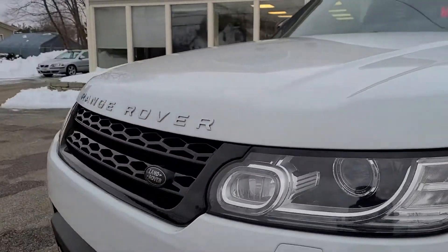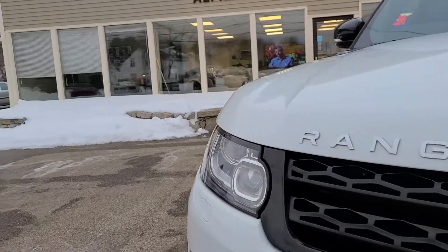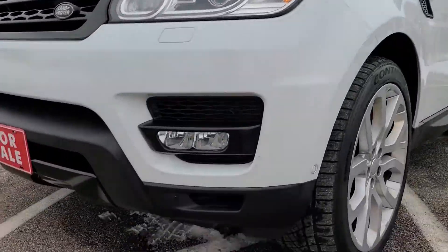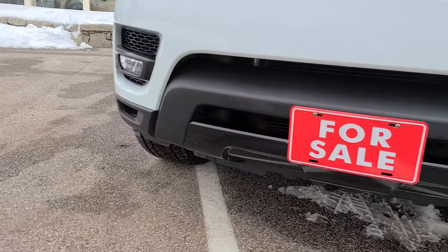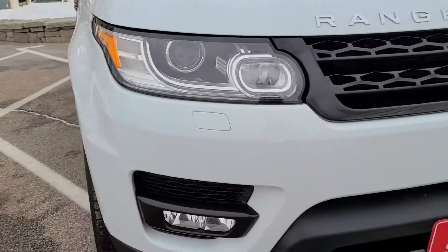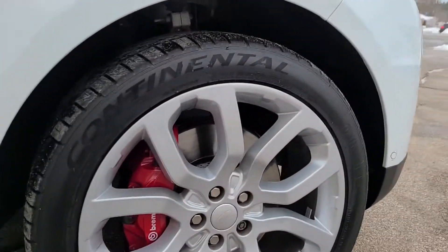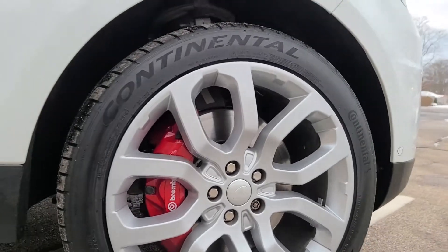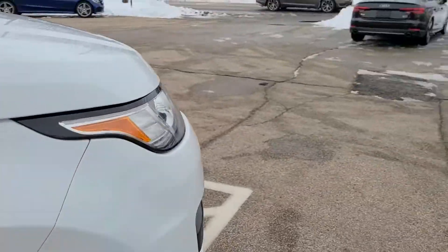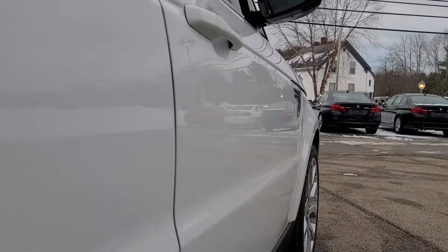Now we'll make our way to the front fascia, where you'll find the headlight lenses to both be in crystal clear condition, not showing any oxidation or scratching. You can see that beautiful black grille here at the nose, again playing to that two-tone color scheme of the vehicle. On the lower portion of the bumper, you will find some more gorgeous piano black and black plastic trim. You'll find a couple of minor paint chips throughout the front bumper — nothing out of the ordinary for a vehicle of this vintage and mileage. As we make our way down the passenger side, you won't find any dings or dents; the bodywork is all in superb condition.